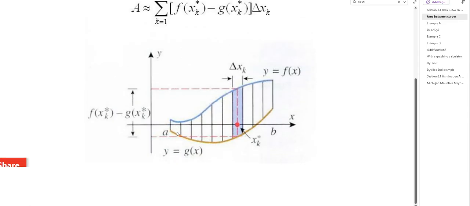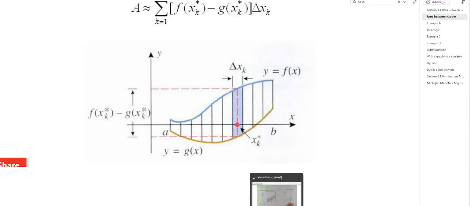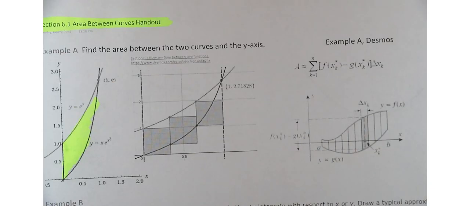We're going to divide up this interval from a to b into a bunch of different subintervals, have them all be the same width, so we'll call that width delta x. They don't necessarily need to be the same width. You could have them varied widths. So in this diagram, it's subscripted with delta x sub k, but for us, it's just going to all be the same. Let's concentrate first of all on finding the area of one of these rectangles. Now, the area of one of these rectangles, like any rectangle, is going to be given by the height times the width.